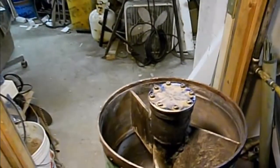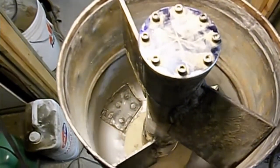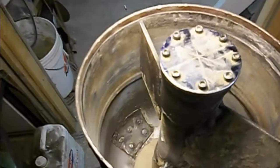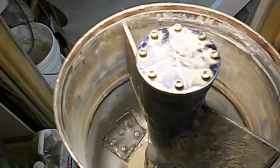Here are the impellers. I'm going to have to get the light up here so you can see it because it gets a little dark in there. Now you can see the impellers — if I can get the camera to look all the way down inside, you'll see the bottom impellers, the two top impellers, and then off to the left you'll see the trap door — the dropout door that I made. I'll show you that on the other side.